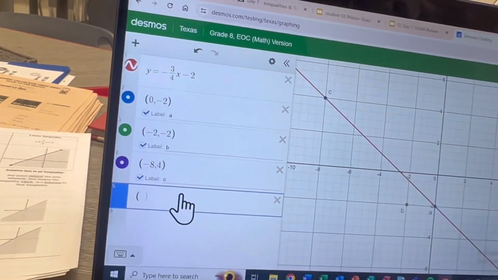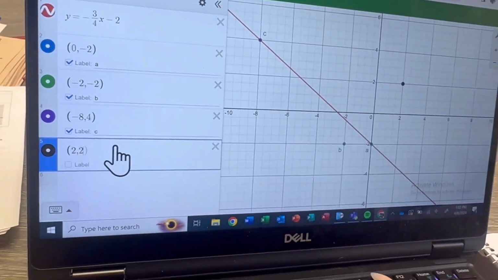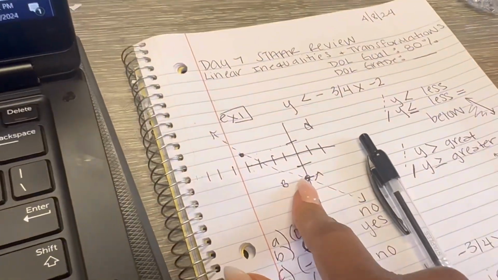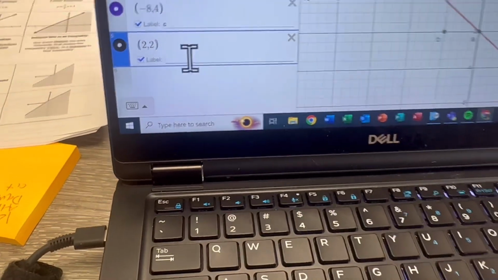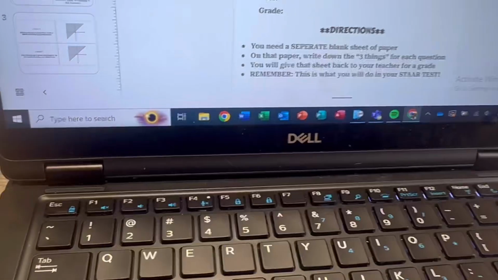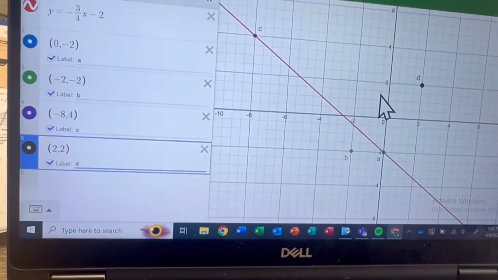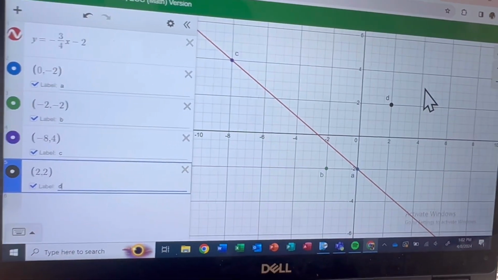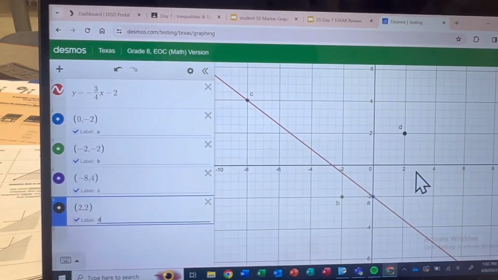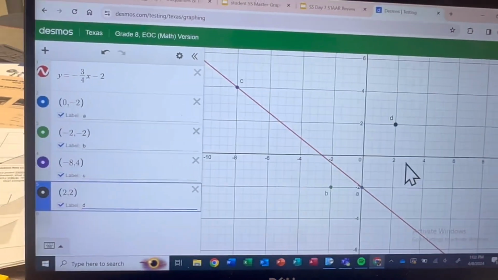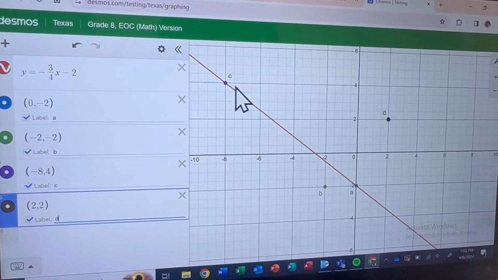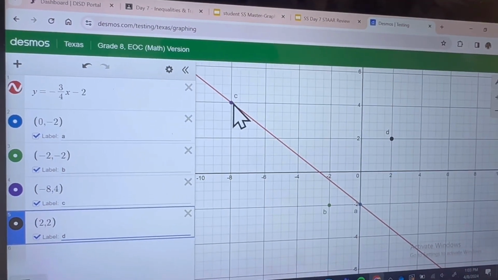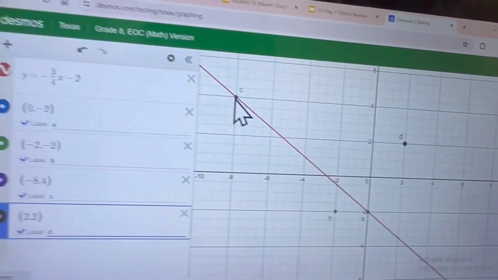So this is the cheat way, right? This is the by hand way. If we had graphing paper, we would have more room to see. Label this one D. Which points are below the line? Okay. There's only one point below the line, the green one, right? So B is your answer. Okay. So it looks like negative 8, 4 was on the line. I had a feeling it was on there. There you go. That's not a point that's in our solution set.